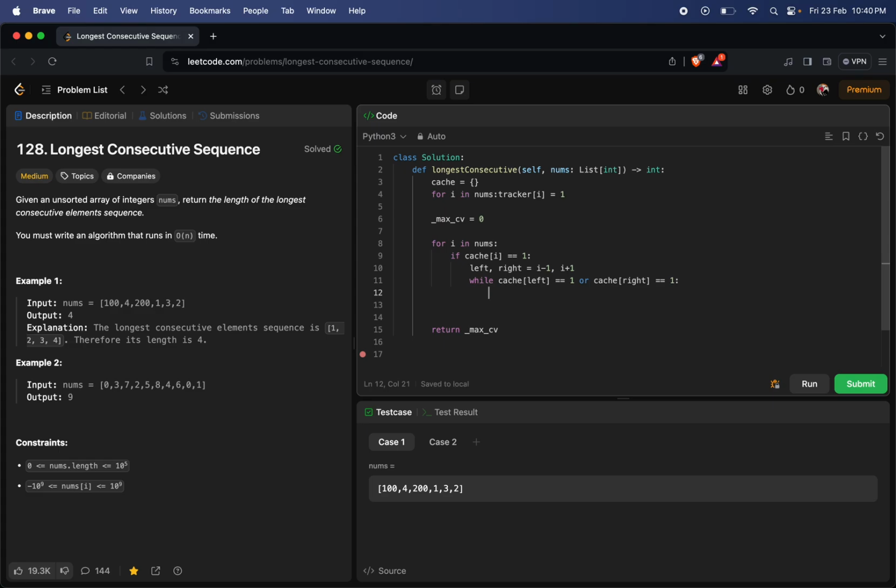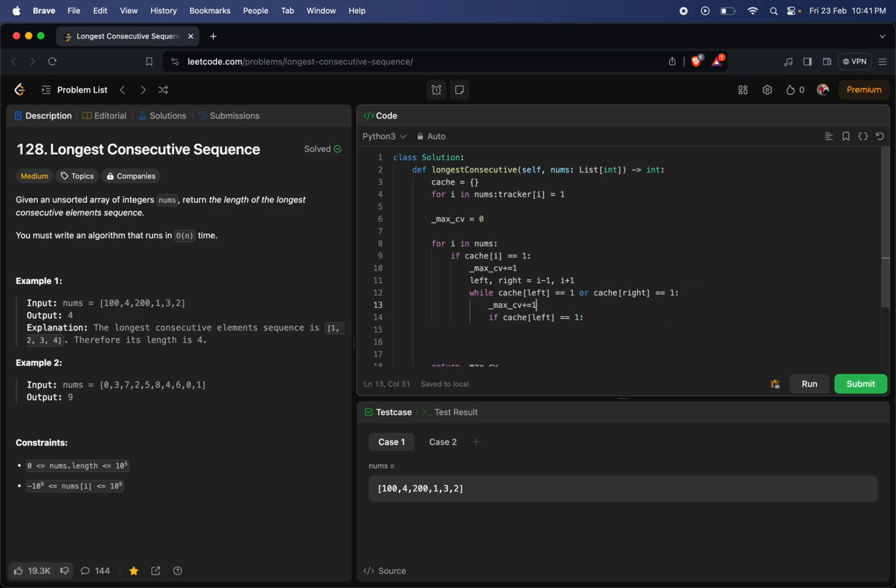So here we also want to increase this value by 1, because every number itself is one consecutive value and we can have left and right. If cache of left is equal to 1, that means we can increase this value.